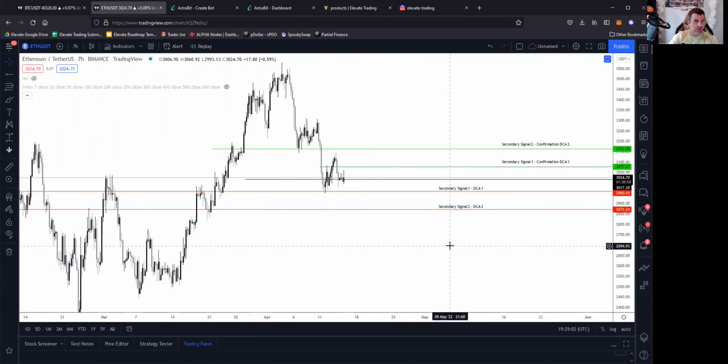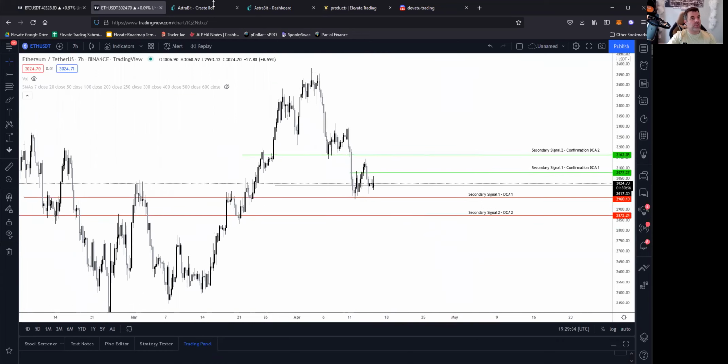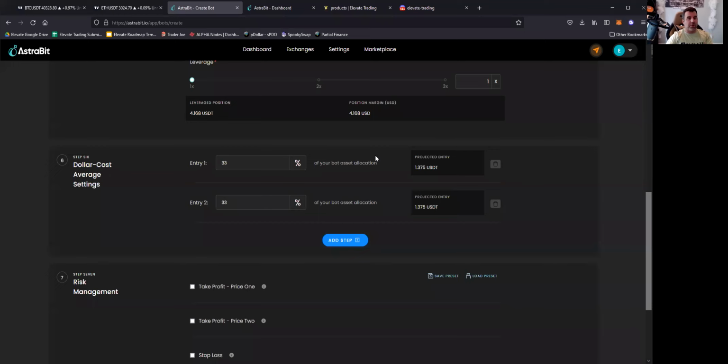And we'll just delete all of that. So that's another nice little feature that Astrobit has just implemented, and of course, they did that last week. So that's another option that you can do rather than just telling your bot to basically market buy all in, you know, like we're degenerates. But then again, it's crypto and that's what crypto people do.